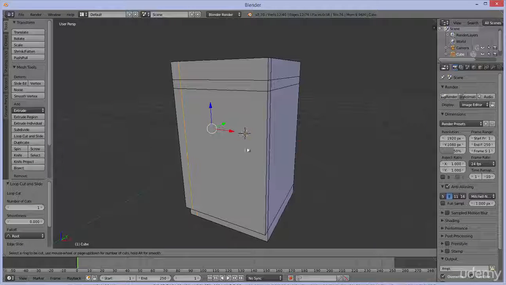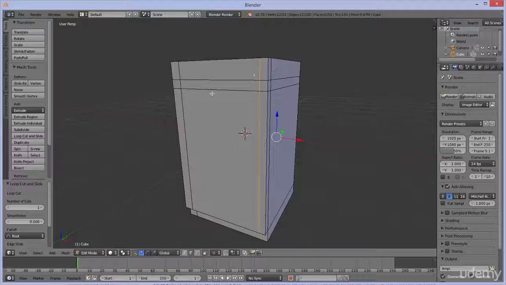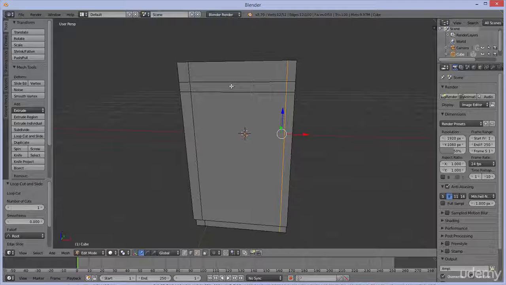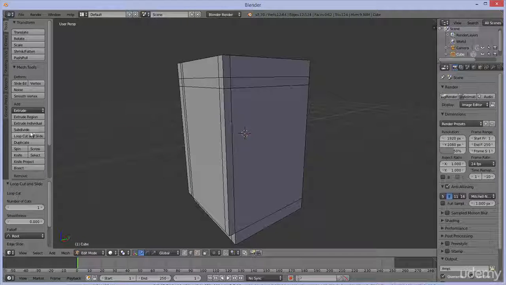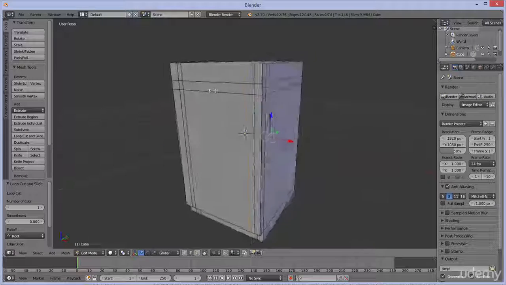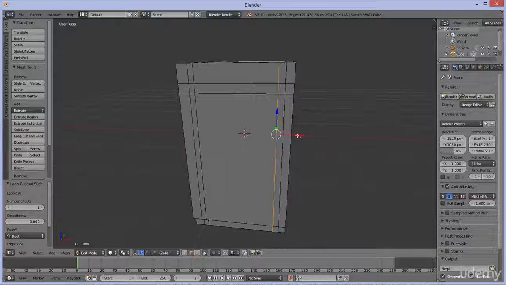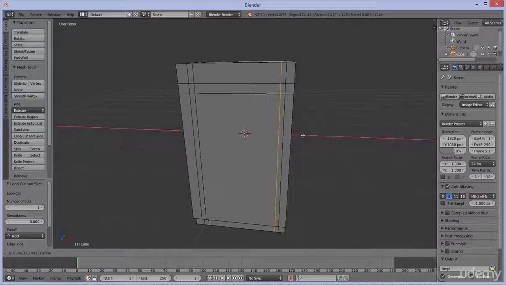Loop cut and loop cut, and of course this is going to be our handle here, but we need two more loop cuts, and we'll just go ahead and add in loop cut one, and we'll just add in that. Sometimes the loop cuts don't work the way you want them to. All right, I think that's probably it. And if you make a mistake, you can just move it in there.